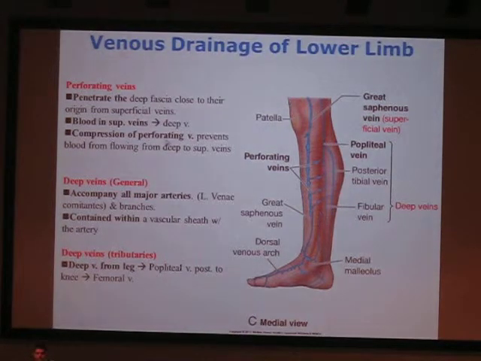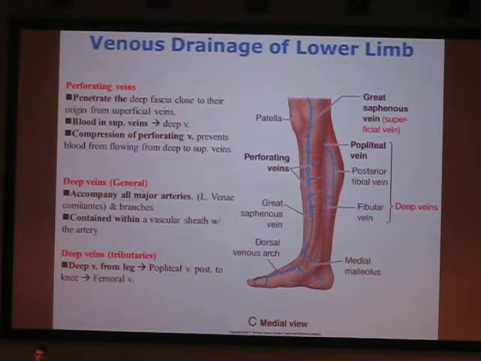Compression of these perforating veins prevents blood flow from moving from the deep to the superior aspect. And so in other words, you basically let blood flow to the heart without backflow, because the fascia that's around these perforating veins sort of squeezes them as the muscles tense. And this is a concept that we talked about before, to efficiently move blood from the venous circulation into the heart via the vena cava.